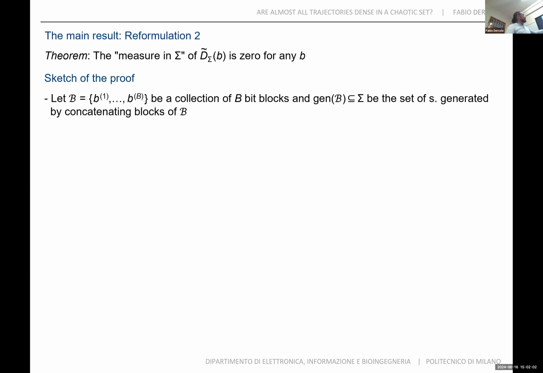Okay, just a notation: Gen B, if B is a collection of blocks, they generate, like Lego bricks. But it's a smart Lego because you can generate as many bricks as you want. You have a certain type of bricks and you can compose them. Then you generate a subset of C generated by a certain collection of bricks and blocks.